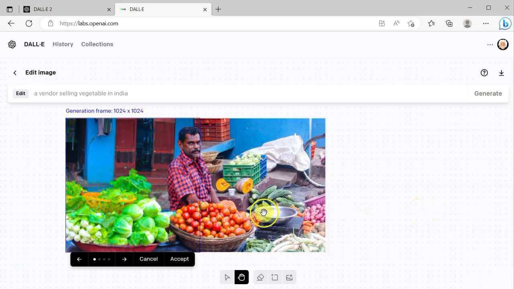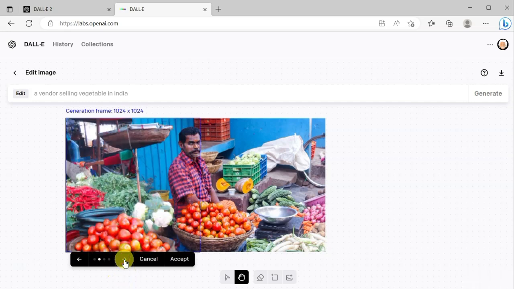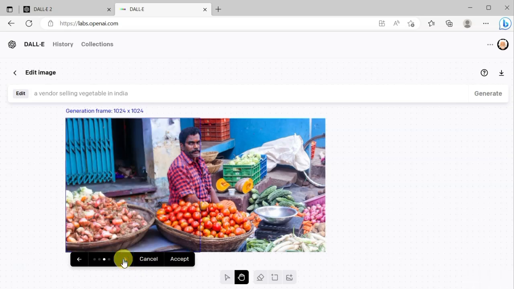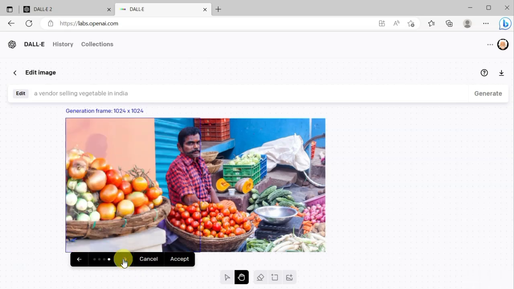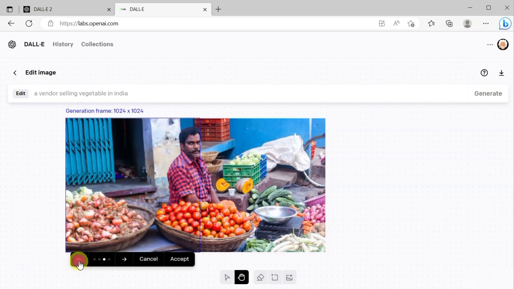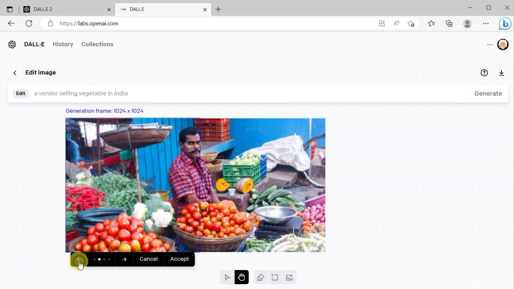Just see how wonderfully it has expanded the canvas, right? I think the photo is also good. Only thing, I think there is a little deformation in the eyes, but it's okay actually. Let's look at other photos. This is one more, with more vegetables. This is one more, and this is one more, right? I think here the face is more deformed, but in others I think these are good, right? And you look at the background, how this has been created.